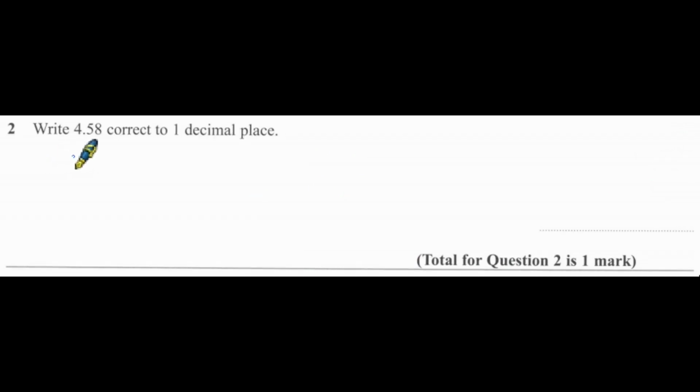In question 2 we are asked to write 4.58 correct to one decimal place. Let's write the number out a little bit larger. 4.58. Well, one decimal place is simply one number after the decimal point. In this case that is the 5, so we are rounding to the 5. We need to decide whether we're going to round up or down, so the number we look at is the next number on, which is the 8. Using the rule 5 or above, as an 8 it is above 5, therefore we're going to round this number up. So the 8 means we are rounding up to 4.6.